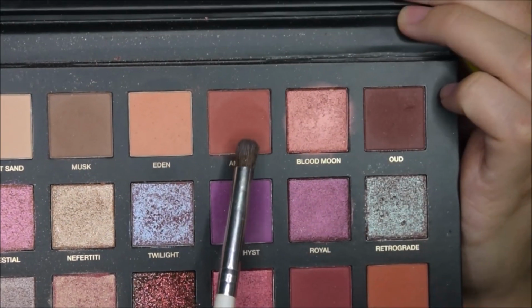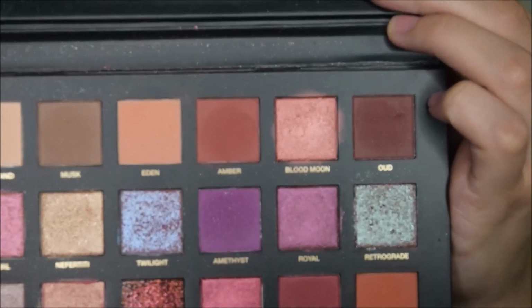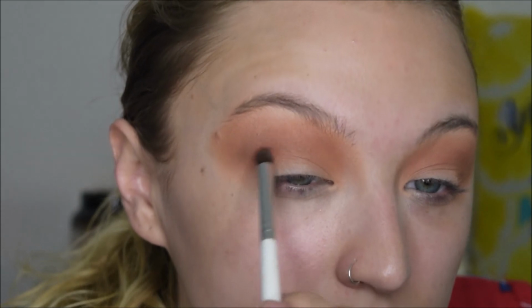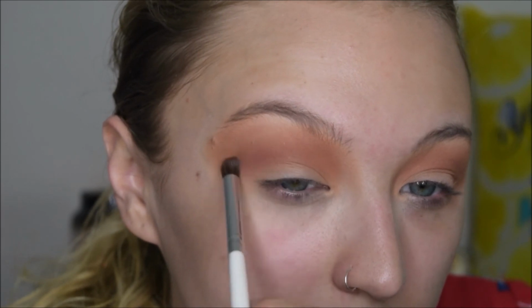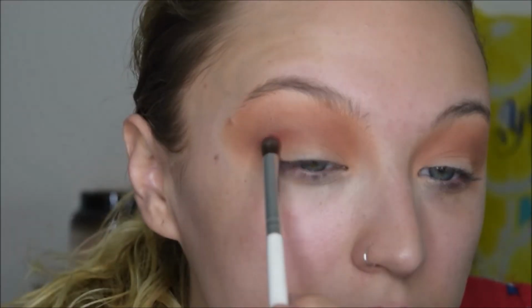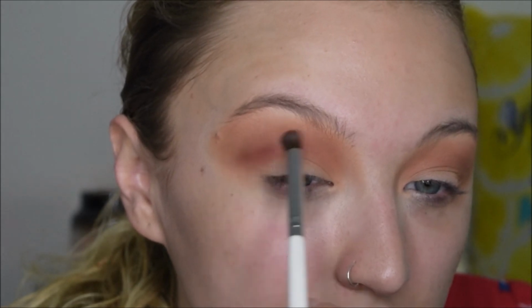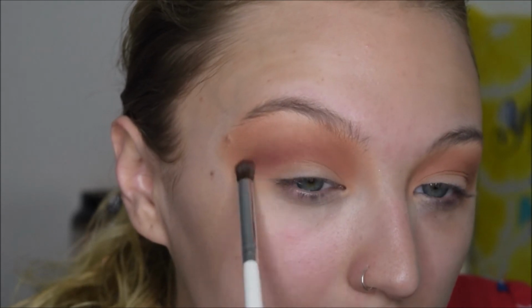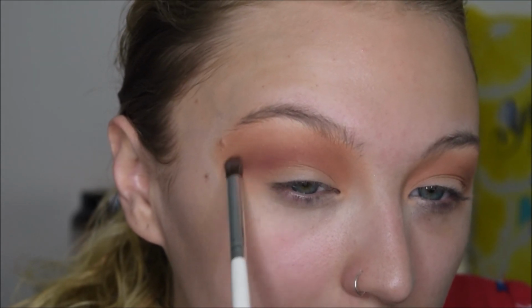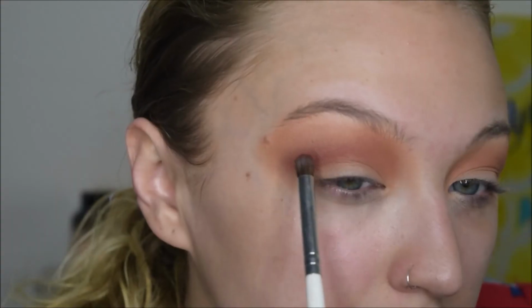Now I'm switching back to my Huda Beauty palette, and I'm going in with the shade Amber, with an even smaller brush from e.l.f. I am putting this directly into my crease, right into my eye socket, just to really define that area. And as you can see, I'm doing the same thing that I did with the other shades. Once I get less product on my brush, I go ahead and blend it up a little bit, but not too much, because I am going to go back in with some bigger brushes to help with the blending.